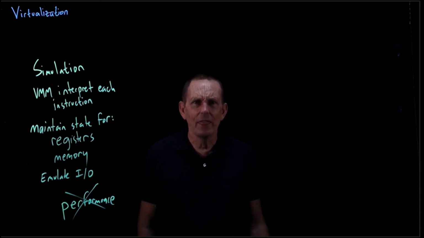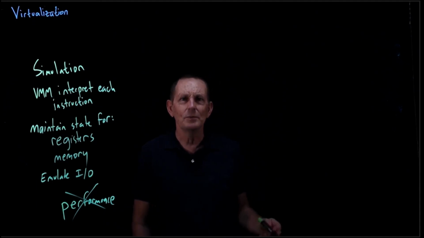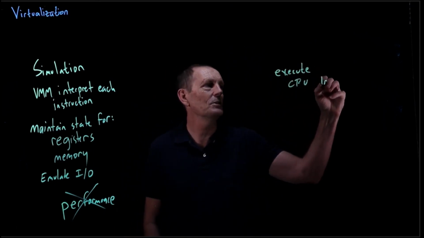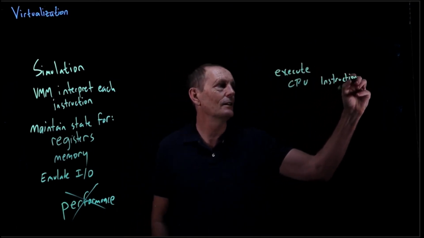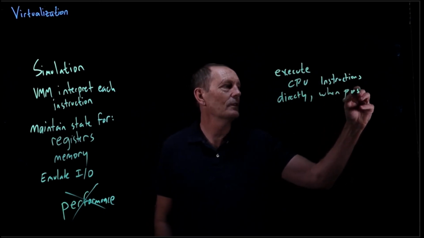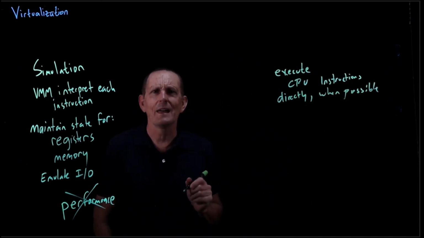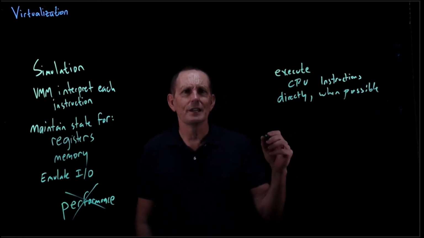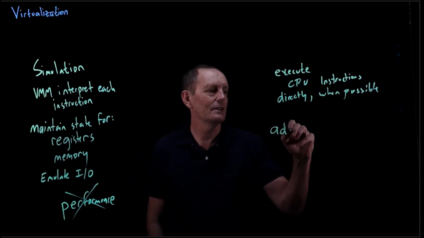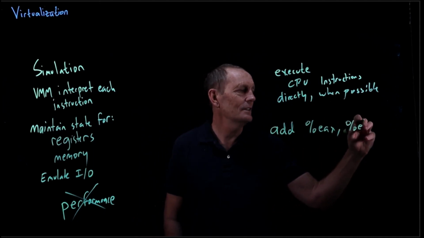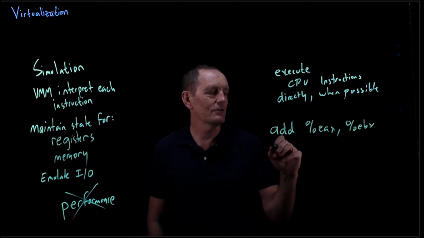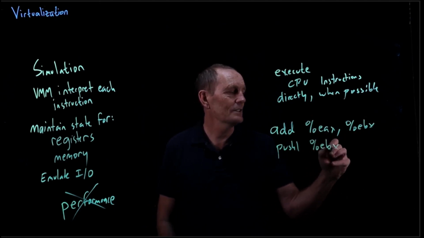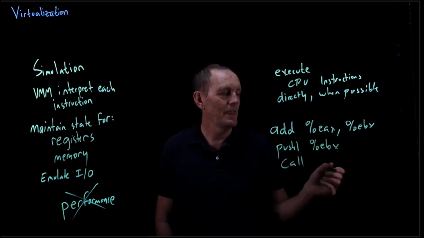So another possibility would be just go ahead and execute the CPU instructions directly, when possible. Okay, so what would that mean exactly? I mean, you could do, for instance, add EAX, EBX. Yeah, doing something like that is fine. You can push long EBX, that's fine. You can make a call, that's fine.